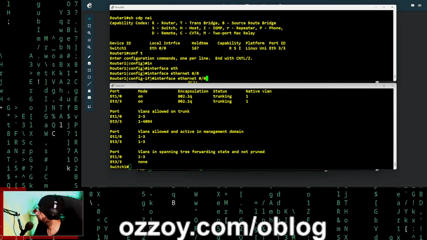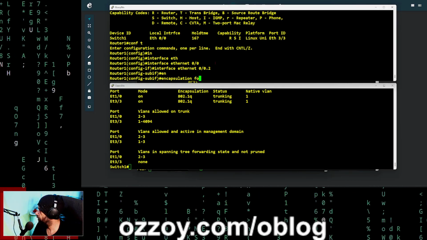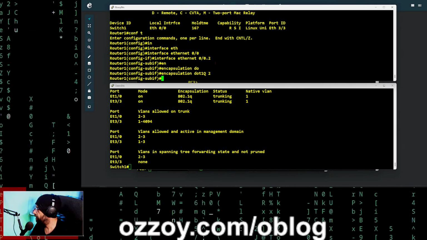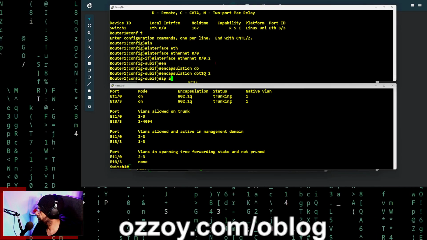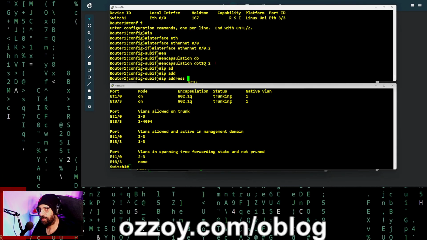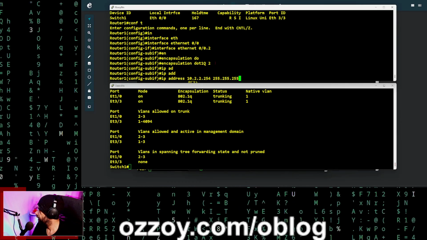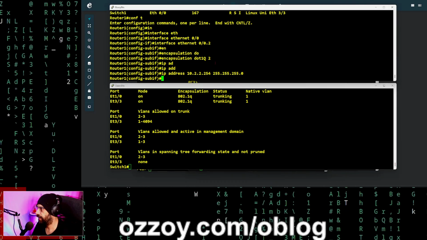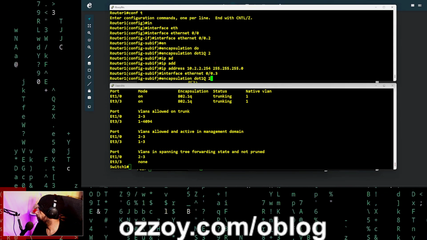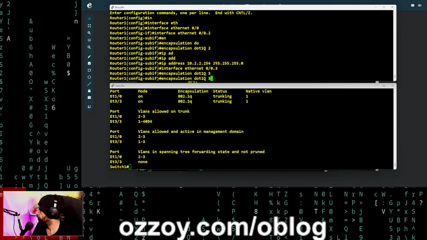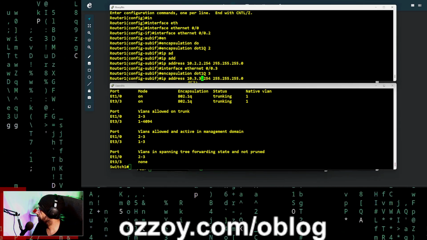It's really easy to understand. So I'm going to retype this in .2. That's subinterface .2, encapsulation dot1q 2. This means it's going to be the interface that belongs to VLAN 2, and the IP address is going to be the gateway of the PCs on that VLAN. So 10.2.2.254. Again, it doesn't have to be 254, it's just a habit of mine to use the biggest number as a gateway. Now, same thing for .3, dot1q 3. This is going to be the gateway for the PCs on VLAN 3.